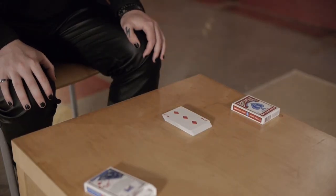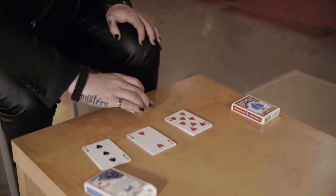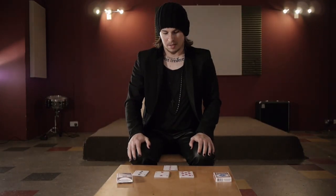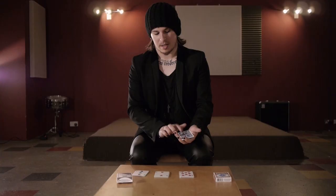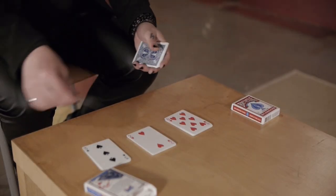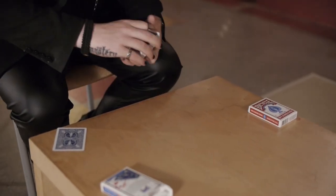You're going to ask them to cut the deck into a few piles — it doesn't matter if they're even. So I'm going to do four piles. You're going to ask them to select one of these piles. It's the cards we haven't seen yet that they've cut to. So I've chosen this one and I'm going to place it there, then get rid of the rest of the cards.